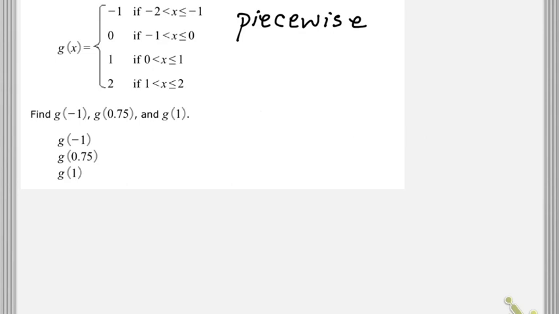We're going to evaluate the piecewise function for specific values of x. So here notice I've got the function g of x, and I want to evaluate that function at g of -1. We should know that this x corresponds with this -1. So I'm wanting an x of -1, and I'm going to take this all the way over here and say g of -1. So that means my x value is -1. Now with the piecewise function, the piecewise function identifies which piece you should use based upon the value of x.